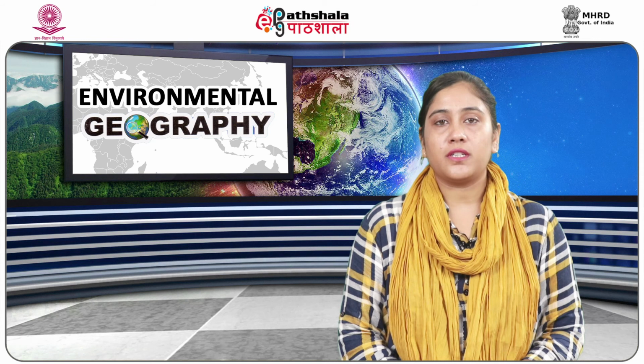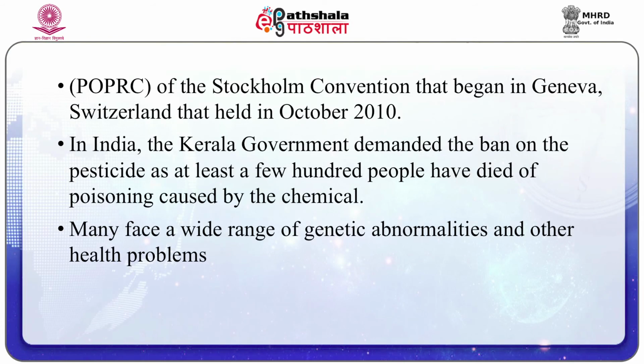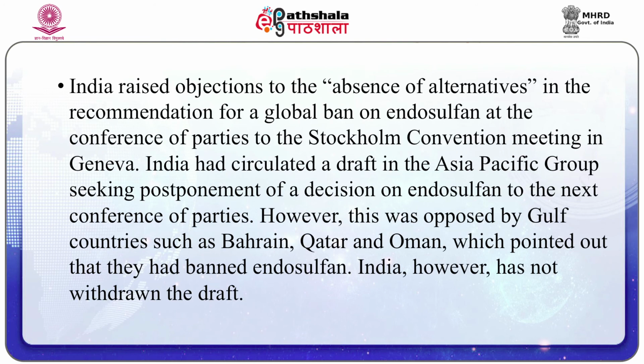India's stand was not clear in the Persistent Organic Pollutants Review Committee of the Stockholm Convention that was held in Geneva, Switzerland, in October 2010. In India, the Kerala government demanded the ban on the pesticide as at least a few hundred people have died of poisoning caused by the chemical. Many face a wide range of genetic abnormalities and other health problems. India raised objection to the absence of alternatives in the recommendation of the global ban of endosulfan at the Conference of Parties to the Stockholm Convention meeting in Geneva.